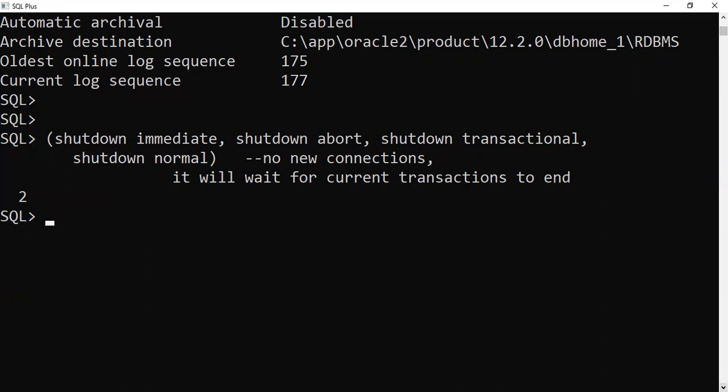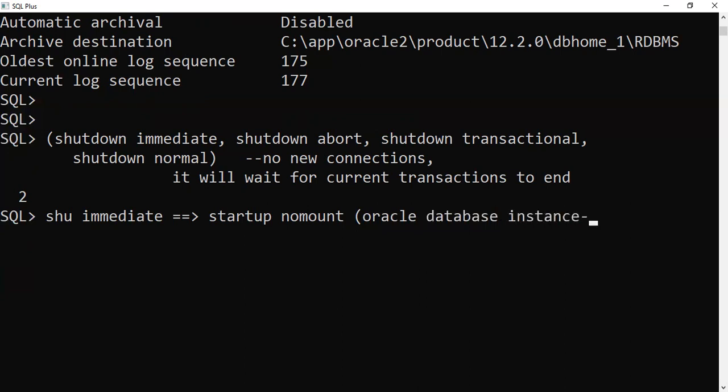Yes, there is this process. Number one, let's say you have shut down your database. After shutting down, you issue startup nomount. For this one, you start only the Oracle instance, the Oracle database instance.